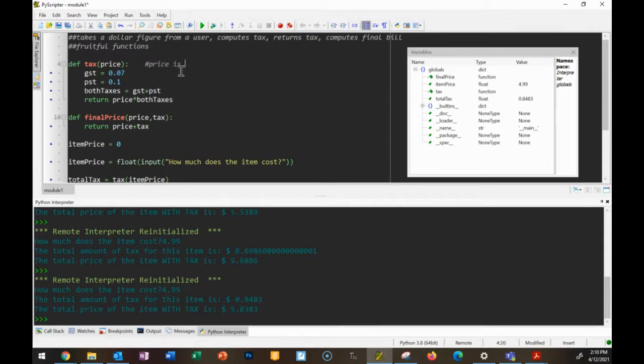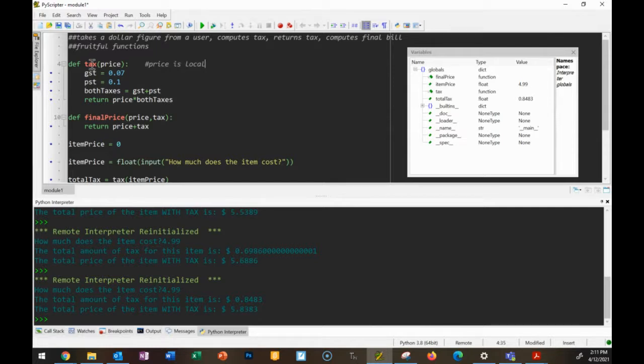Okay, so price is local, and what local means is it's just like a neighborhood. Let's say you've got your little neighborhood, your crescent, and your house is on your crescent. Let's say you've got a skating rink in that area, and the skating rink is only available to people who live in your neighborhood, which means if you are in Meadow Green, only people from Meadow Green are supposed to use that skating rink. If somebody comes from the other side of the city, they're not supposed to be using your neighborhood skating rink. So that's an example of how a variable is local and can only be used by that neighborhood.